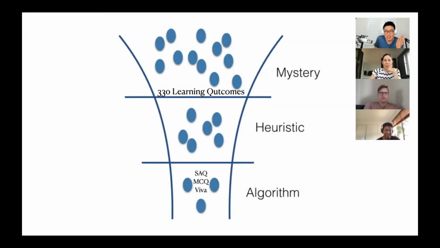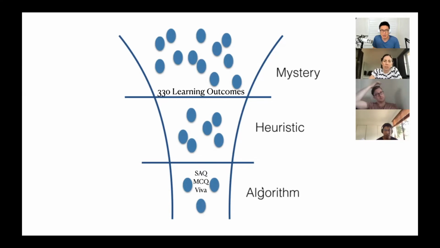For this exam, it just sort of dawned on me that it's like a learning funnel. You've got these 330 learning outcomes and all this information. It's just so much information that you're trying to funnel in. And when we say it's heuristic, it's when we get into that process where we're trying to problem solve, where we write the notes and answer questions.